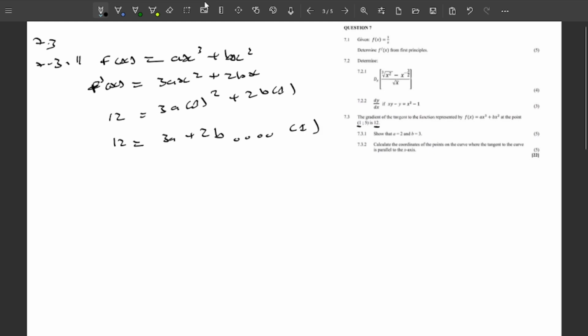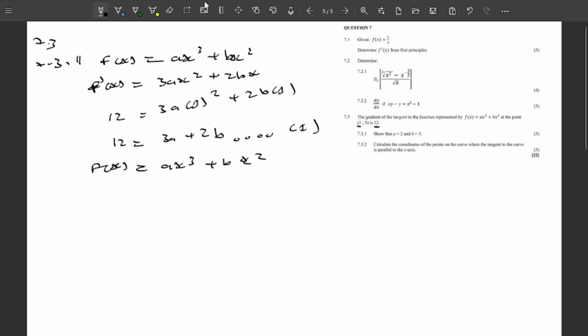We then go back to our original function and input the values 1 and 5. Now f of x is equal to ax³ + bx². By the way, anyone could have started any way they like. You're more than welcome to start any way. You can solve it using multiple methods.